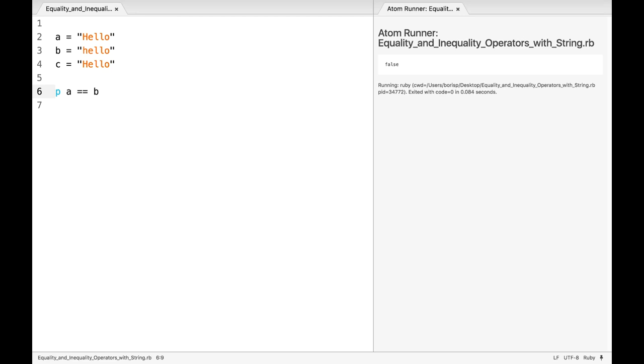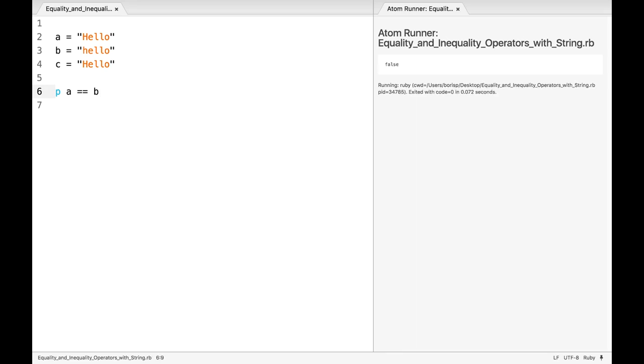In fact, remember that spaces count as well. So if I have something like hello here, let's do C, and I do hello with a space at the end, and I compare A to C, it's comparing hello with hello and a space at the end, and it's still going to give me false. So every character matters and every casing matters. Watch out for that. Let's go back to our original view.